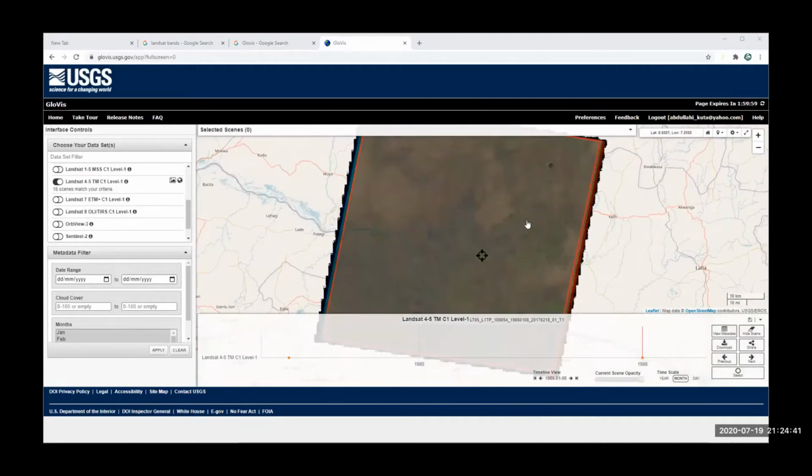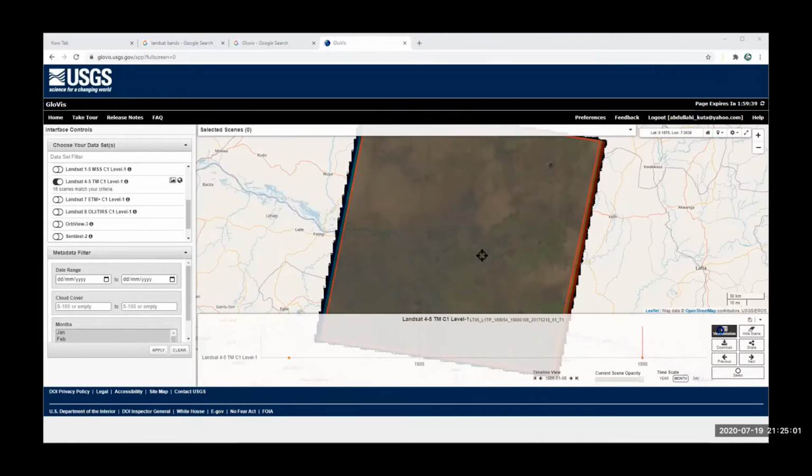But to be sure that there is no cloud or the cloud is minimal, if you come to the lower right corner of my screen, you will see something called View Metadata.